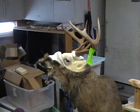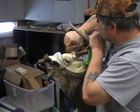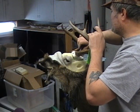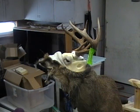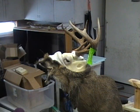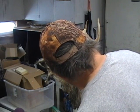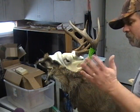Take them antlers off. Alright. What I like to do is give them a little hand torque just in case. I want to make sure these are tight. There we go. The antlers are on there. You got about a 2.5 finger.